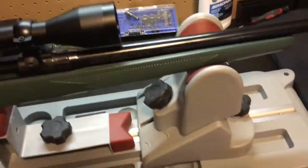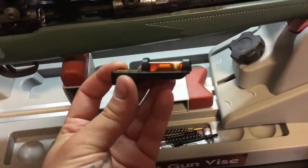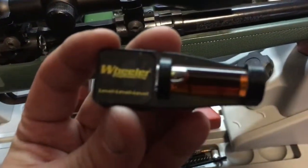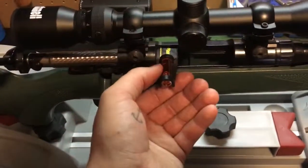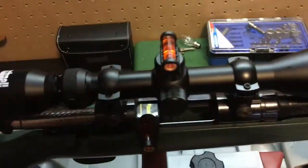And then what you're going to want to do is you can get some little scope leveling levels like this, from Wheeler Engineering, the same ones that do the torque wrench. And so this one's going to go inside the breech here, and then this one's going to want to sit on top.